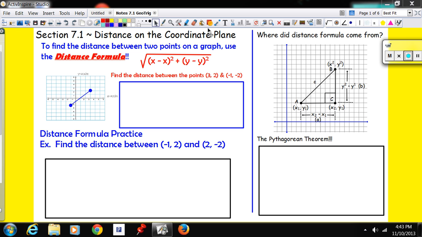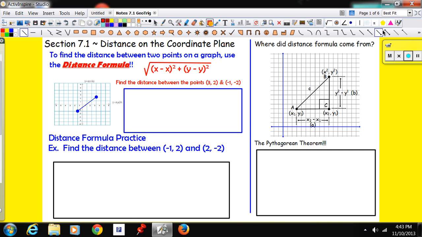Now, if you do remember on our DCP, we did talk about how to get the distance of this using right triangles as well. I could make a right triangle going like this, and then like this, and then I could use a squared plus b squared equals c squared to get this distance. That's another option. You could always use that Pythagorean theorem. But we do have a simple formula that you could just plug in the numbers to get it.